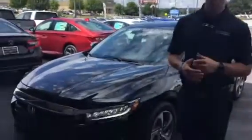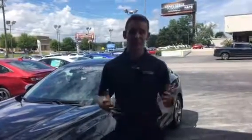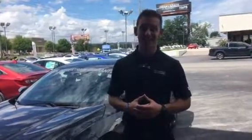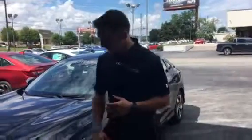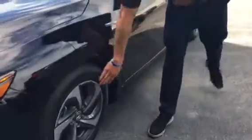I have one right here in that crystal black pearl. Wanted to point out some of the features you can get on this particular vehicle. You are going to have the Honda Sensing Suite, which is going to be a host of driver assist technology to help keep you on the road and keep you safer while you're there. You're going to get LED daytime running lights as well as an LED headlight setup — full LEDs. You're going to have aluminum alloy wheels that are actually aerodynamic to help add to that increased fuel economy.